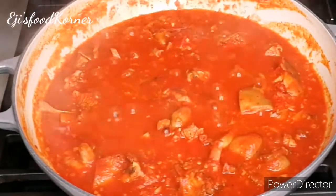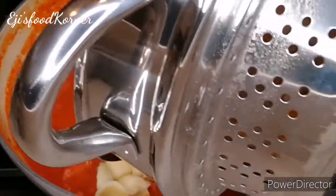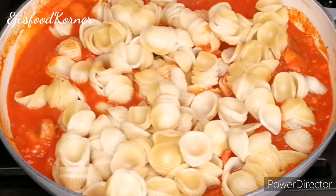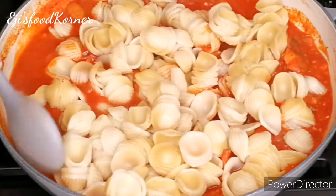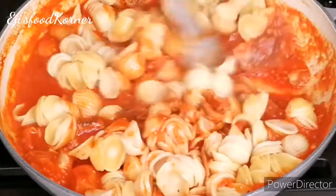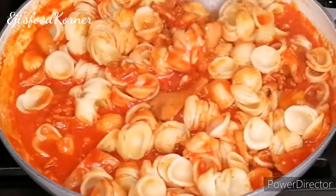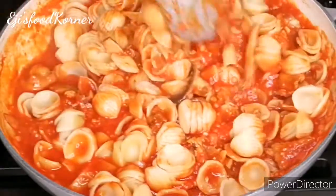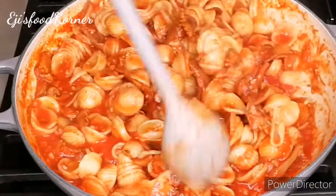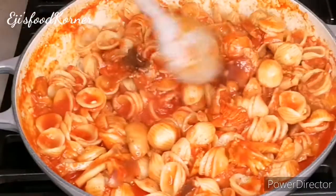So guys, at this time I'm going to add my pasta into it. So guys, my tips for you to cook your pasta, if you want to add it into the sauce, make sure you cook it al dente, don't overcook it, because when it gets into the sauce, it's going to soak up the sauce and it's going to be over mochi. Okay, want to let the sauce coat every pasta.